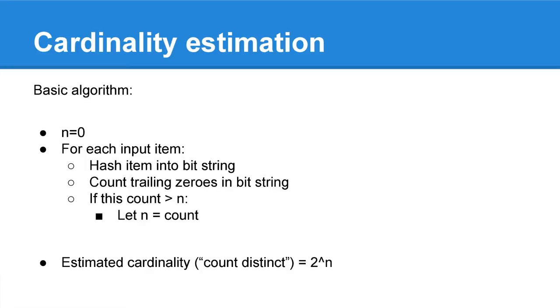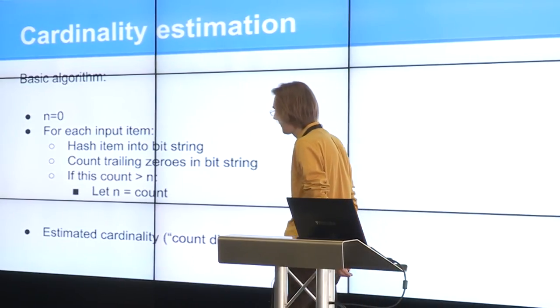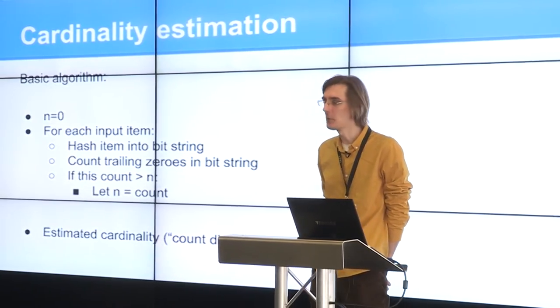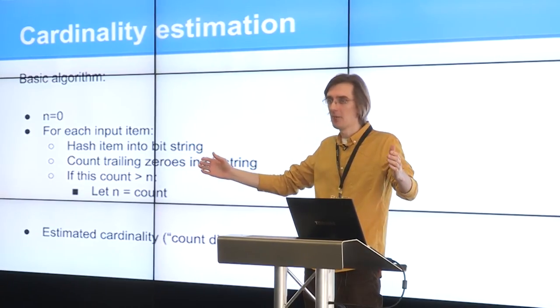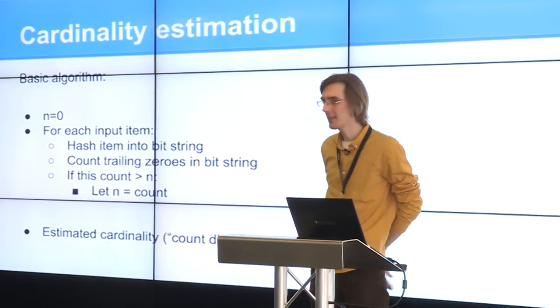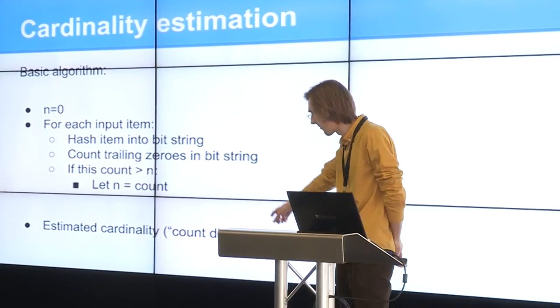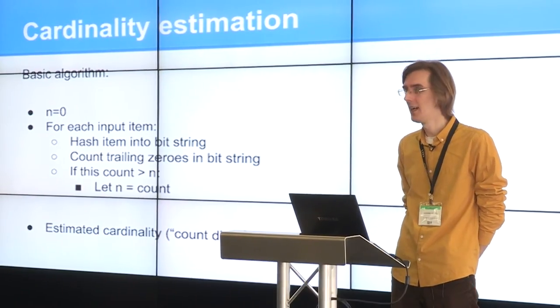This is known as the cardinality estimation problem, and this algorithm is a basic description of what is called LogLog cardinality estimation. We hash each item into a bit string and count trailing zeros in the bit string. The intuition is very simple: it's very rare that you see lots of zeros at the end of a binary number, but the more numbers you see, considering they're random, the more likely you will see lots of leading or trailing zeros. We just take this number and remember it, and then estimate cardinality, how many distinct elements we had, by taking 2 to the power of those leading or trailing zeros in the bit strings representing each element.